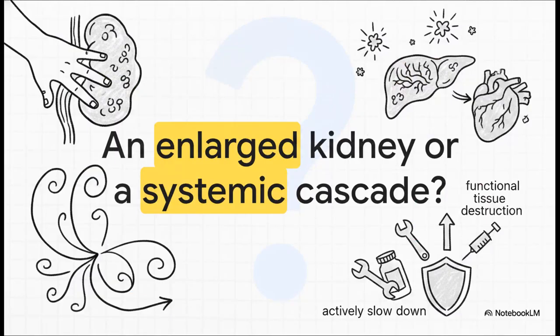So let's bring this whole thing right back to the bedside where we started. The next time your hand finds that mass in a patient's flank and you confirm it's ballotable, it's resonant, and you can get above it, I want you to stop and think. Are you really just feeling an enlarged kidney, or are you actually palpating a systemic genetic cascade that is quietly remodeling their liver, their brain's blood vessels, and their heart? A cascade that is actively destroying functional tissue day by day, but one that we finally have the tools to actively slow down? Understanding the mechanics truly changes everything.